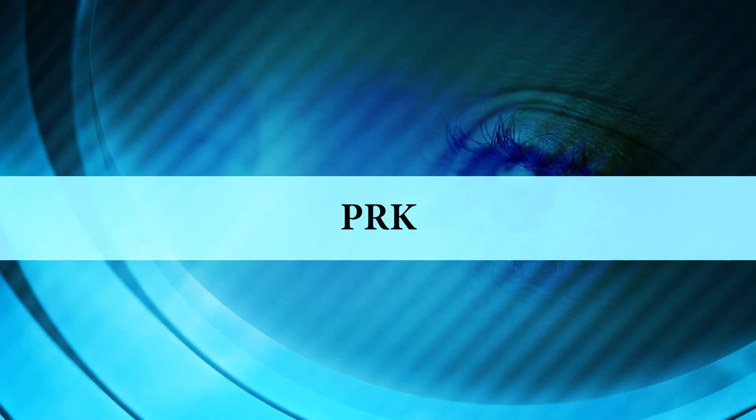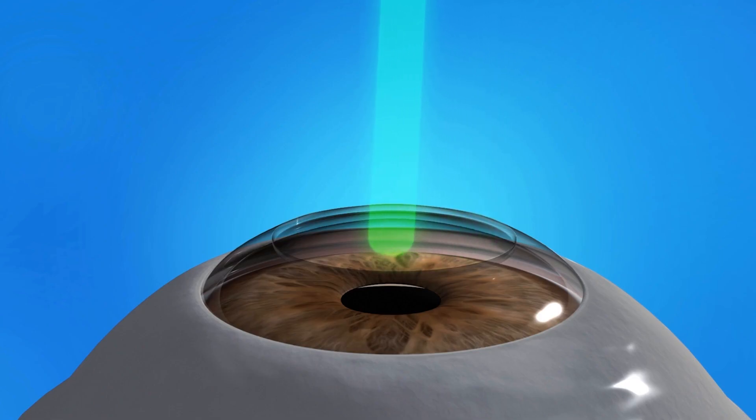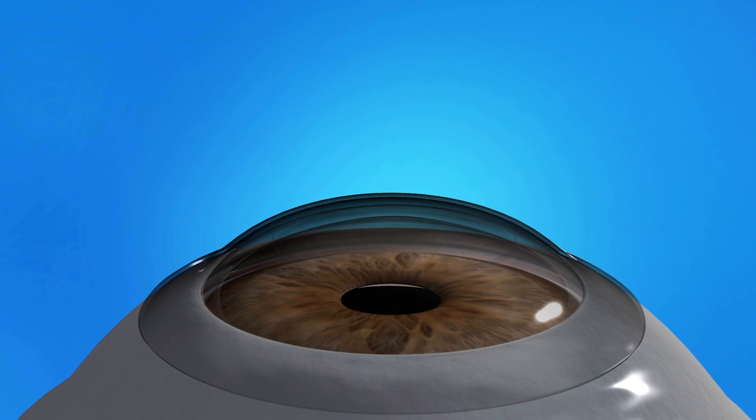What is the difference between LASIK and PRK? PRK is an alternative to LASIK for patients with thin corneas or other corneal irregularities. The main difference is that LASIK involves creating a corneal flap while PRK does not. During PRK, the surgeon gently removes the cornea's outer layer before using the laser to reshape it. The outer layer then grows back and smooths out naturally, leading to a longer recovery time and more discomfort postoperatively than LASIK, but the long-term vision results are equivalent.